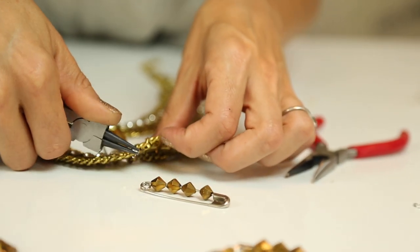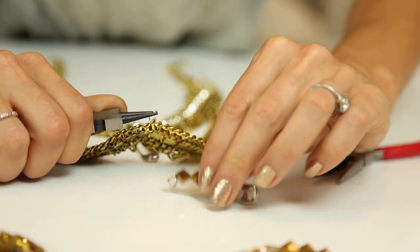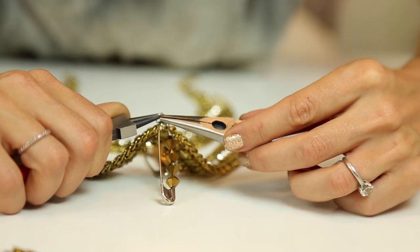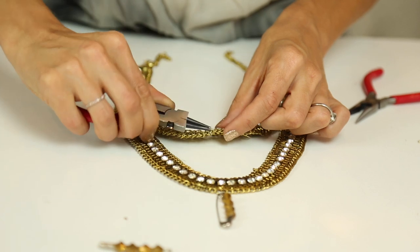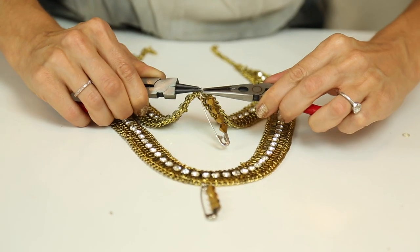So hold on with one set of pliers once it's open and loop it onto an individual chain link on your main statement necklace. Now you just take your safety pin and you go through the bottom part. You're not attaching it by the top, you're attaching it by the bottom. Now just close it like a door and you can see it's free to sort of dangle and move about just like a charm.